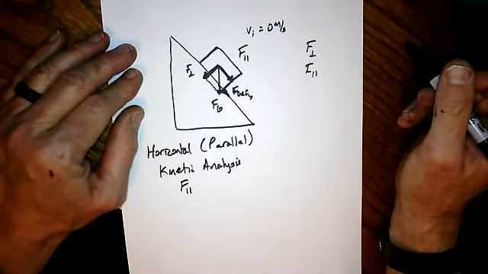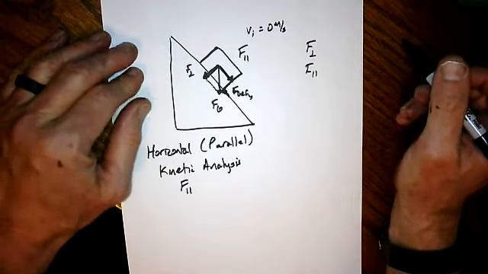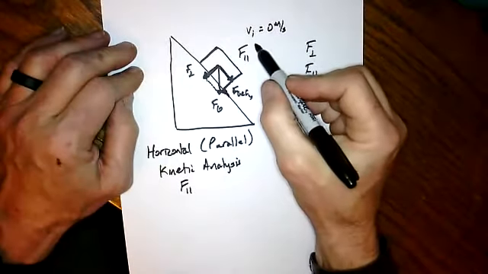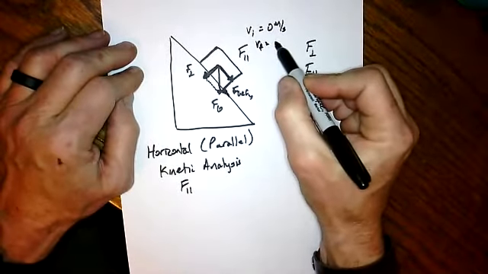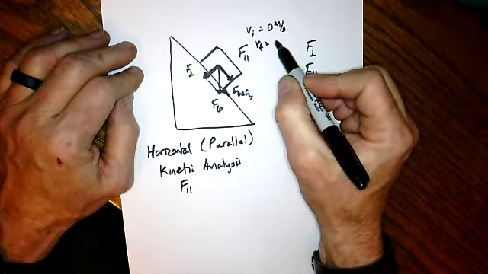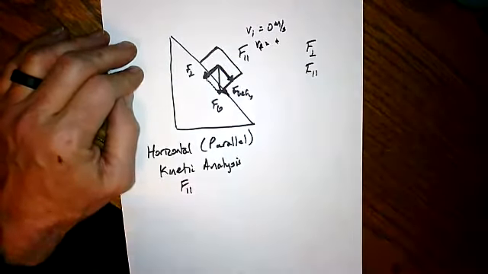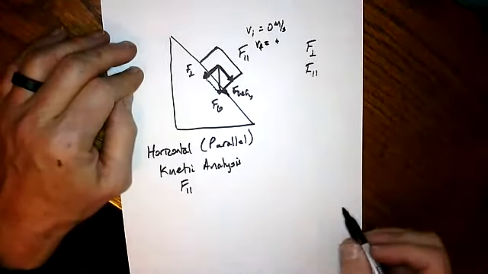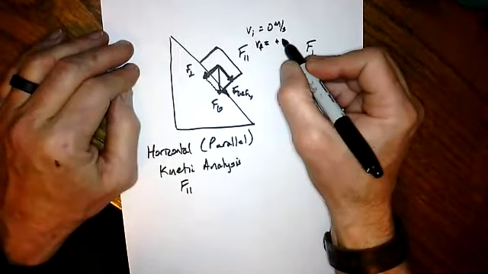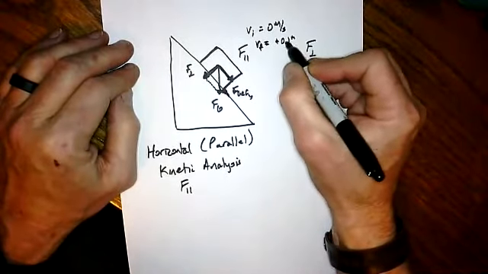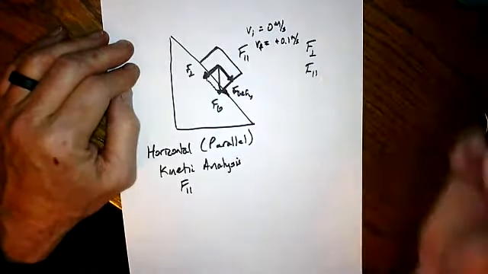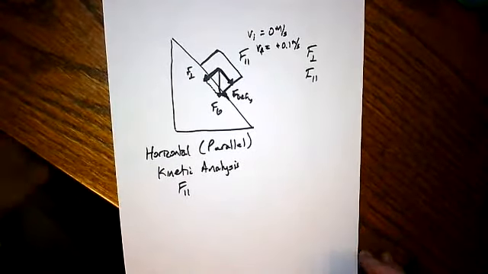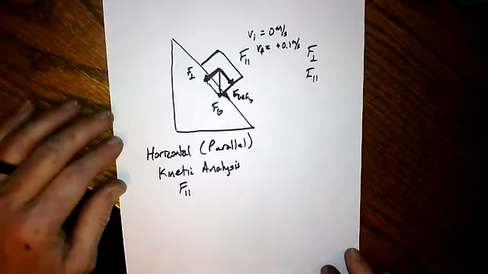But at some moment, right before or right after the object starts, right in that instant of time, the next velocity is going to be something positive, because positive is going downhill here. Let's just put a number on. Let's say 1 meter per second. Sorry, I guess I did 0.1 meter per second. It doesn't matter. Okay, 0.1 meter per second. It's positive.